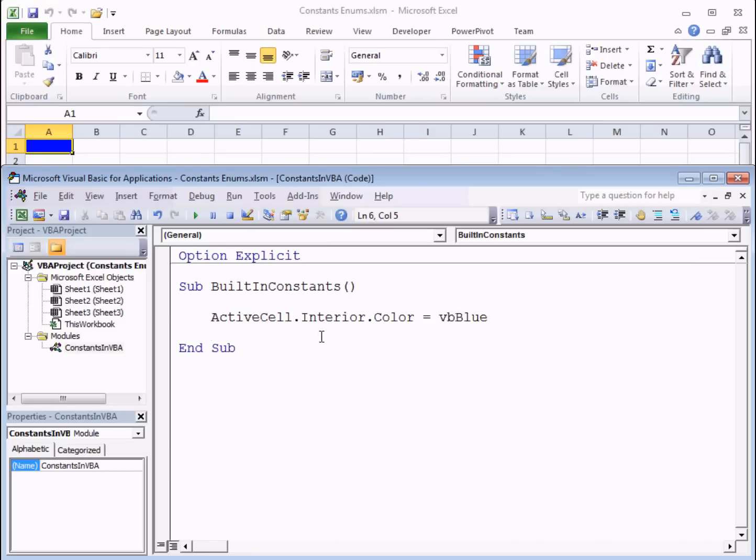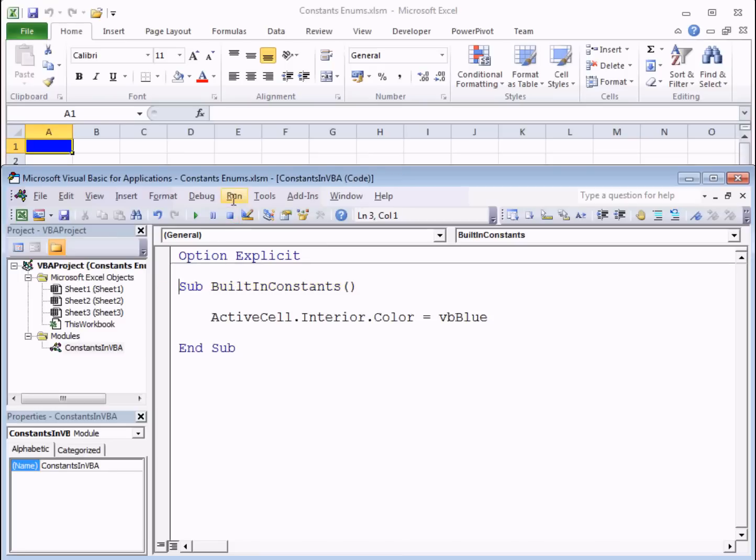If you want to know what values your constants actually refer to, there are a couple of different ways you can see that. If I use the F8 key to step through this subroutine, you can let the mouse cursor linger over the name of a constant, and it will tell you in a little tooltip what value that constant represents. So in this case, it's a number, a long integer as it turns out, and in most cases, constants in VBA do represent numbers, although technically, a constant can represent any data type, so for instance string and date and so on.